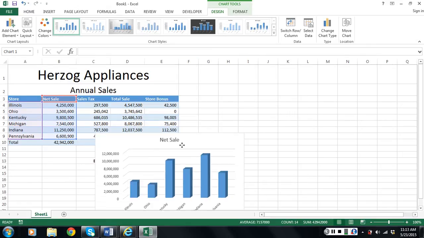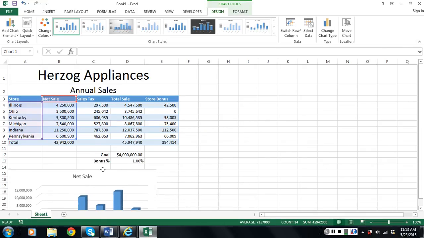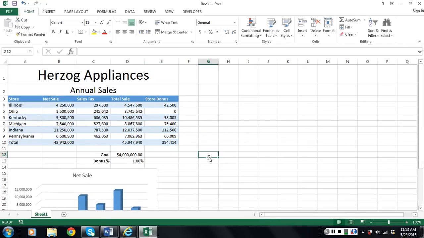I'm going to click and drag this down and to the left by clicking the border. Click on the border and drag it down there. And let's click away from that once. What if we would like to have the store and the total sale? In that case, you see we have a little problem, because we would want to select cells A3 through A8, but then if we come over here to select D3 through D9, we select those, we lose the highlighting on the stores.